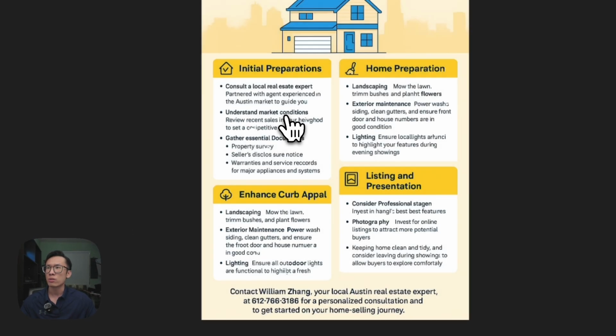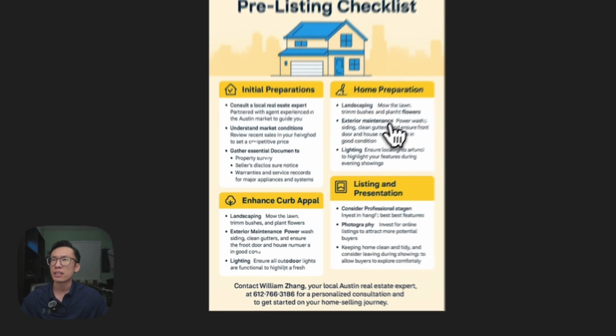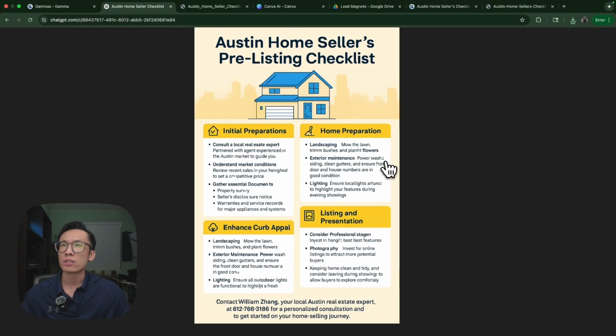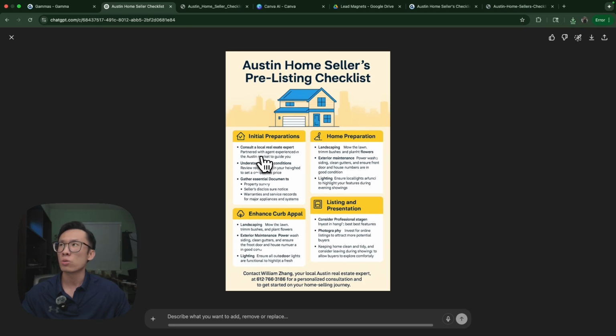It also uses words like, I don't know if you can see this one, like power wash. It doesn't do a good job at actually completing that word, right? Local lights. You have some fudges around here, so it just doesn't do as good a job as Gamma. So I don't recommend using ChatGPT.